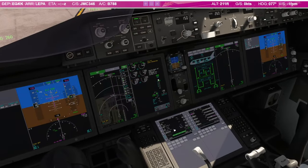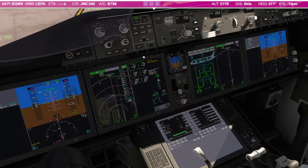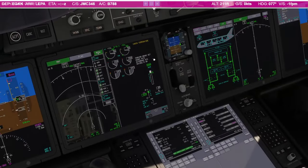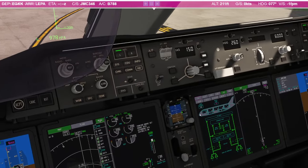In terms of an update, same departure, same performance. We've got our flaps set. We've got the trim set. We're just waiting on this cabin temperature, which I know is not going to get better now, so I'm going to get rid of that. We're going to imagine the cabin crew are ready. We're going to put it to Tara. And I'm going to press cancel to get rid of that cabin temperature warning.